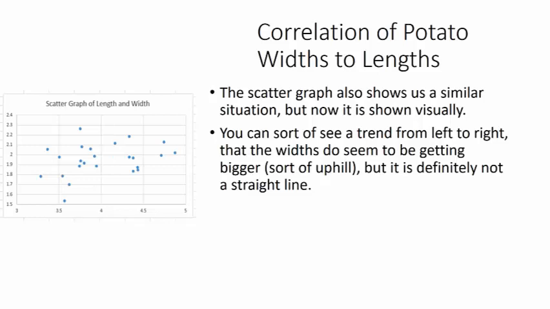And that's kind of how a lot of the data that we're going to be looking at in the real world works out. If we could go ahead and make these strong correlations, we would be able to predict a lot of things like the stock market or the weather. But as you know clearly from your day-to-day life, it's pretty tough to pick the stock market every time, and it's pretty tough to predict the weather with any distance into the future. So correlation is usually the kind of thing that we look for, but don't always find.